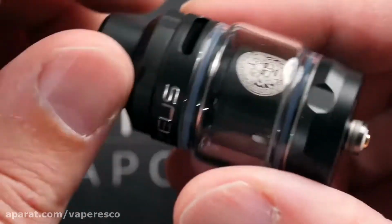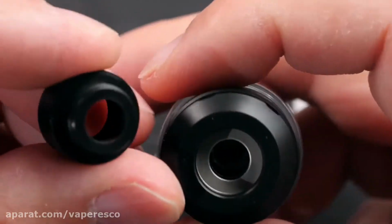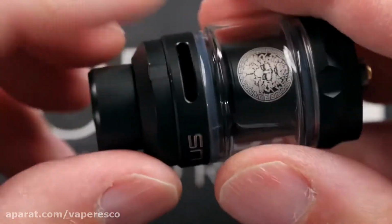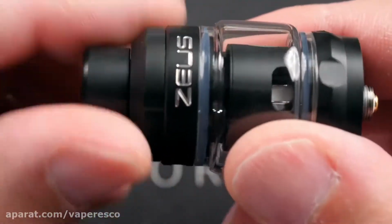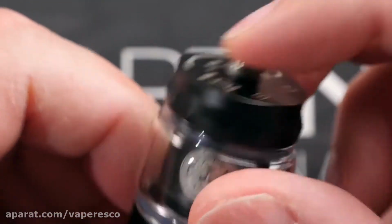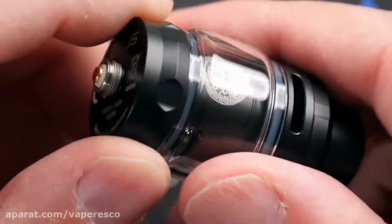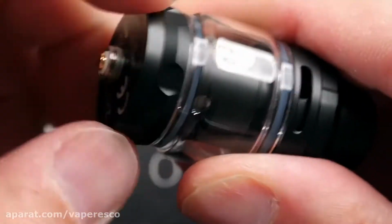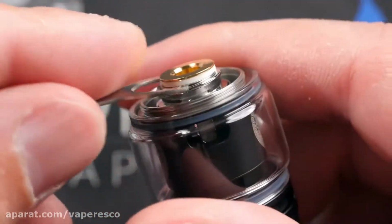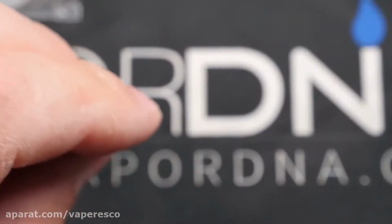Now, we'll take a quick look at the tank here. You got this Delrin 810 drip tip, okay, O-ring down inside there. This does have top airflow on both sides, says Zeus on the bottom too. Fixed gold-plated 510 pin. Would not use this on hybrid top cap mech mods. To get to your coil head, you unscrew the base, like so. And if you can't get it out on your own, you can take this little tool right here. Whoops, there we go. And pry it on up.